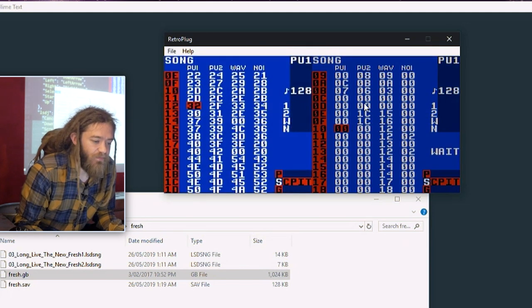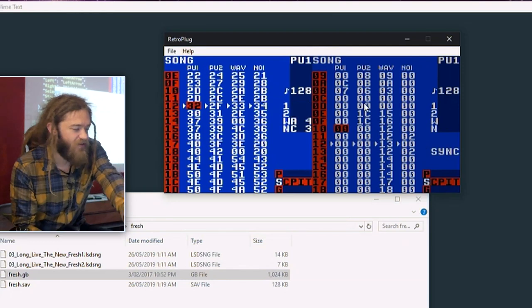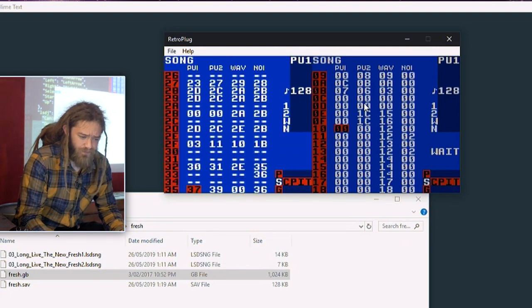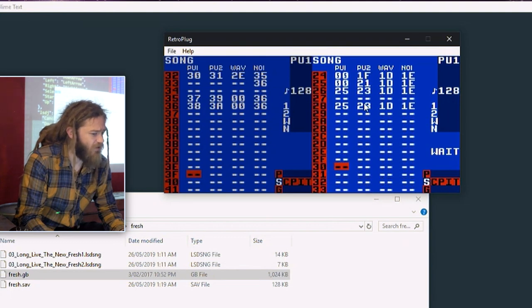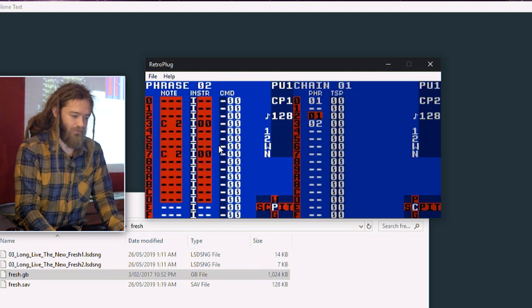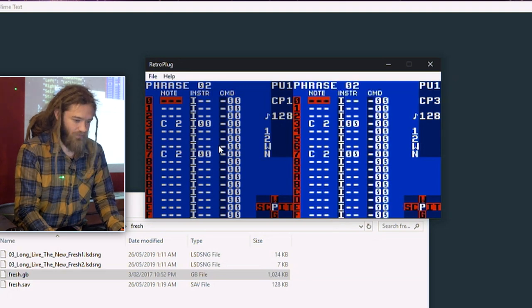Sorry, messed that up. So you'll see both of them sync here on the correct row, they're both on row 12. Also, I'm not sure if this is in this version of LSDJ, but sometimes you can do copy and paste between two different instances. Yeah, there we go. That's pretty cool.